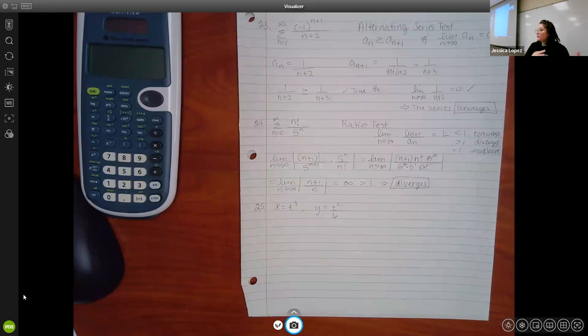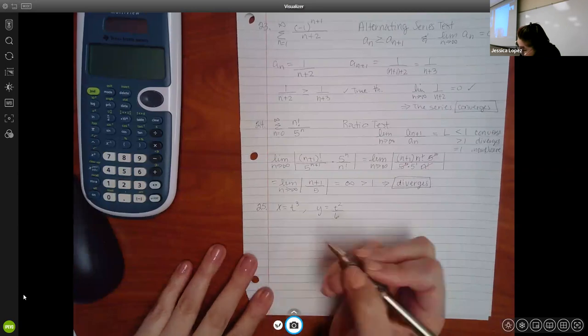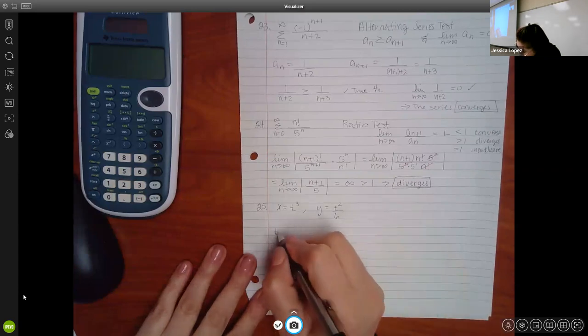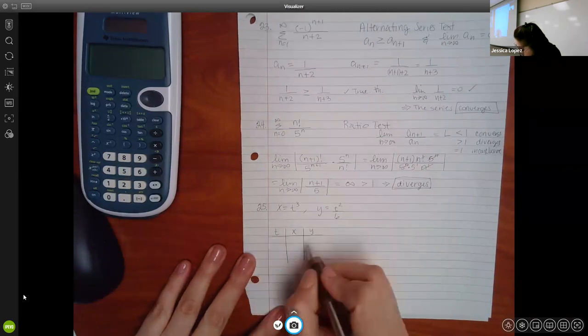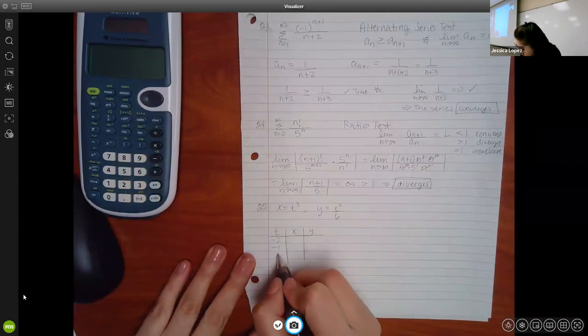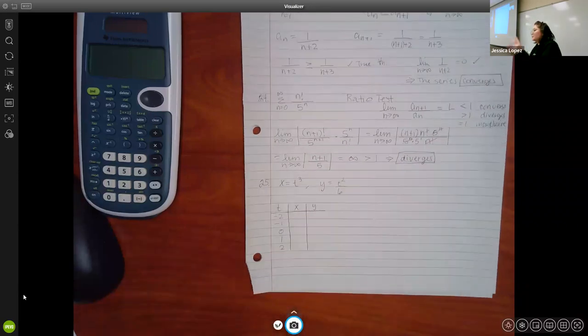In order for you to know which way the arrows go, think of t as time and start from the beginning of time and go forward. However, it's not exactly timed, so you can use negative values for the moment. It's not a real world application problem just yet. I made a table of t, x, y, and stuck with negative 2, negative 1, 0, 1, and 2. So it's progressing through that quote unquote time.